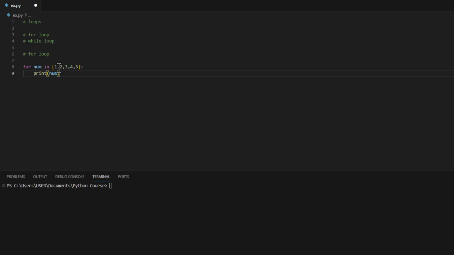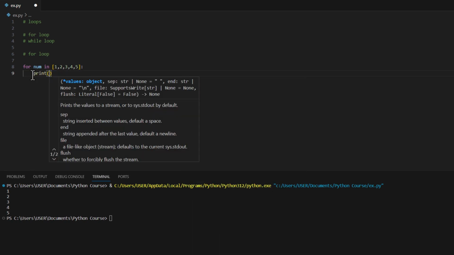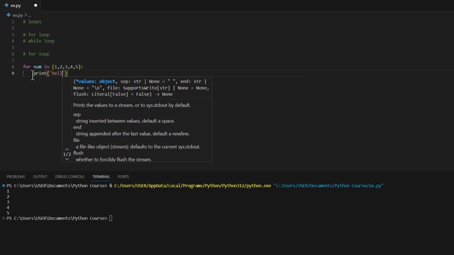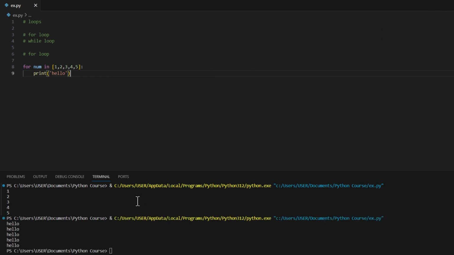In the third loop, it's going to assign it to 3, 4, and then in the last loop, it's going to assign it to 5. So if I run this code, it's going to give me 1, 2, 3, 4, and 5. Now I'm going to remove this statement and replace it with print. Maybe I'll say hello. If I run this code, it's going to print for me hello 5 times.